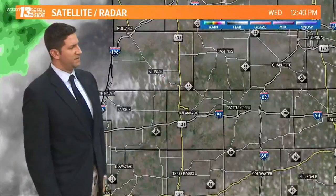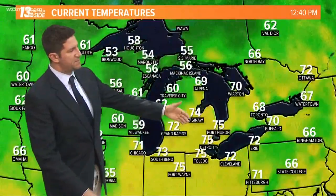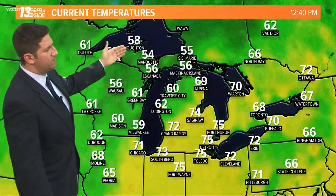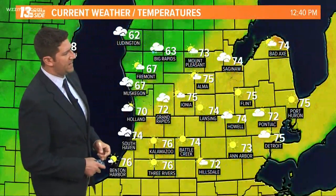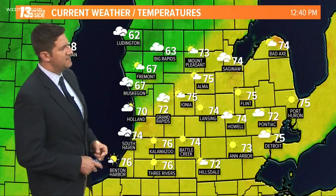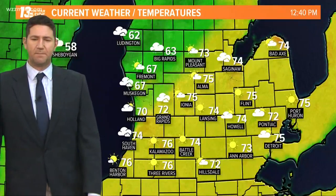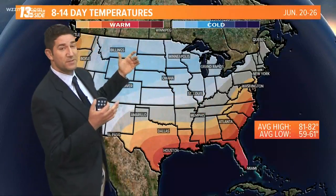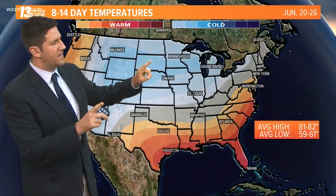Plenty of sunshine — mostly sunny in fact between Kalamazoo and Battle Creek, and with the sun we're in the mid 70s in Detroit and Port Huron. Much cooler to the north of a front in the mid 50s — that is chilly stuff for mid June. West Michigan numbers show a big range from east to west: 75 in Detroit, 76 in Kalamazoo with clear skies, but clouds and rain in Big Rapids at 63 degrees, 67 in Fremont. We've basically endured below average temperatures since the first of the new year and we're kind of stuck in that pattern almost to the end of June.